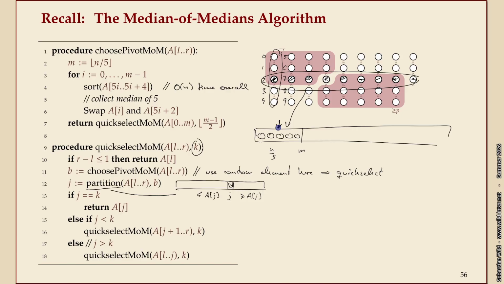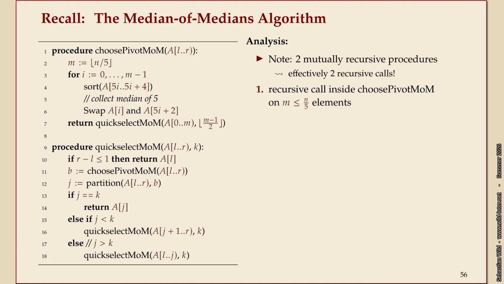And that's why the algorithm is called median of medians, because each of these is the median of 5 elements, and I'm getting the overall median of all the medians. And that thing, what I get back from that, is what I use as pivot in the original algorithm. So look at the monster we've created.